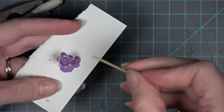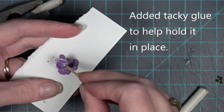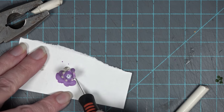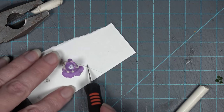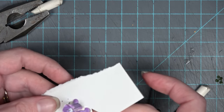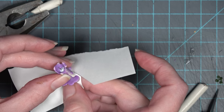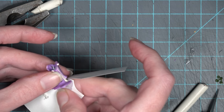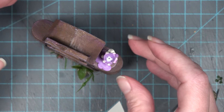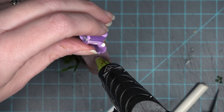I did make this away from the clock because it was going to be very close to the clock itself, and I was afraid because this process uses fire, it was best to do it away from the clock. I was going to start cutting this piece out very carefully, but then I noticed it was pulling away from the paper, and because I have to transfer it onto my clock, I just kept pulling at it, and eventually it came away from the paper, which was good news. I'm sure you could also do this on wax paper and make it a little bit easier.